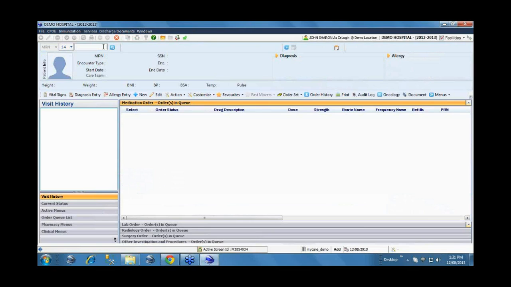The physician will have access to this particular screen, whether he is sitting in an outpatient clinic, or whether he is doing rounds in the ward, or whether he is in a critical care unit. All that he needs to have access is this particular screen, and all the functionalities required for the physician to place an order, review his previous orders, review results relating to lab or radiology orders, anything for that purpose.